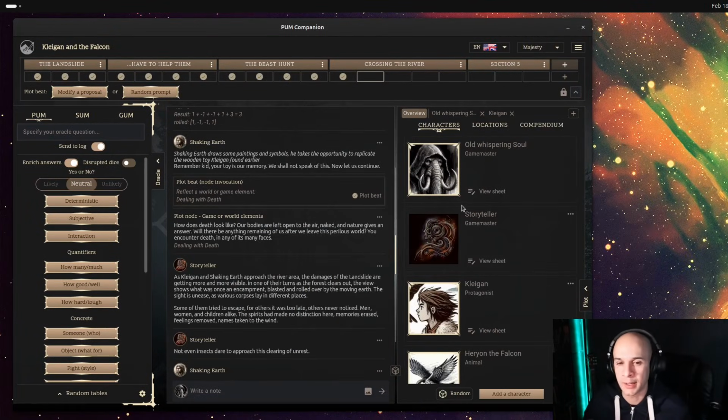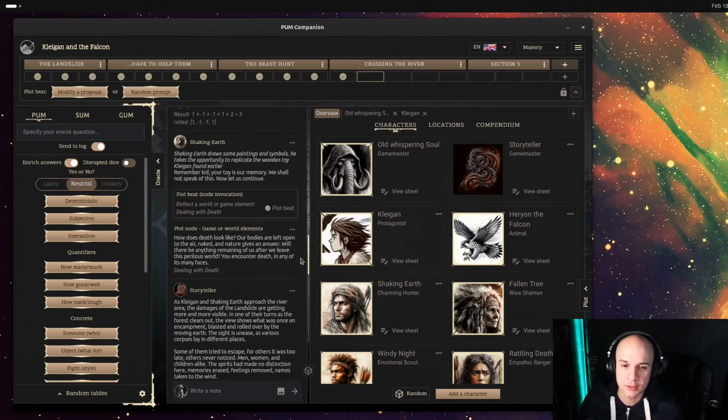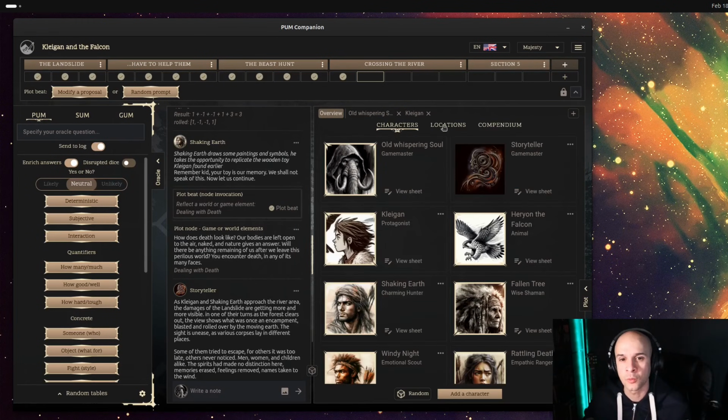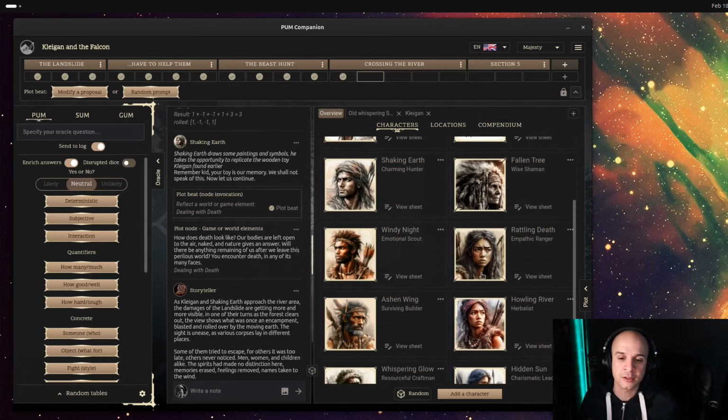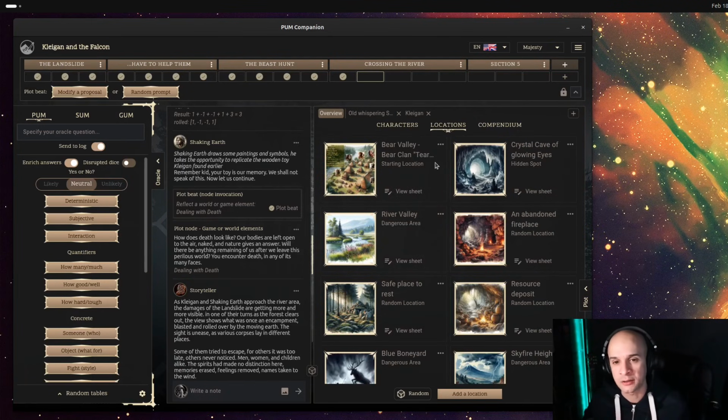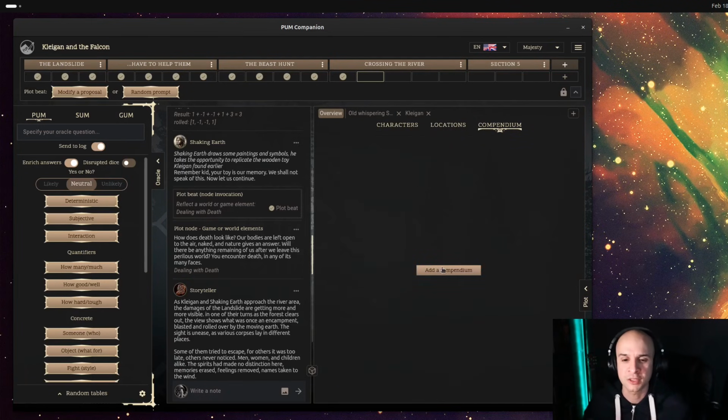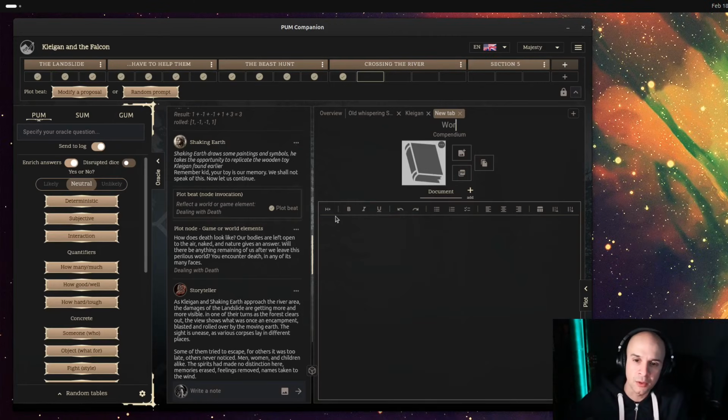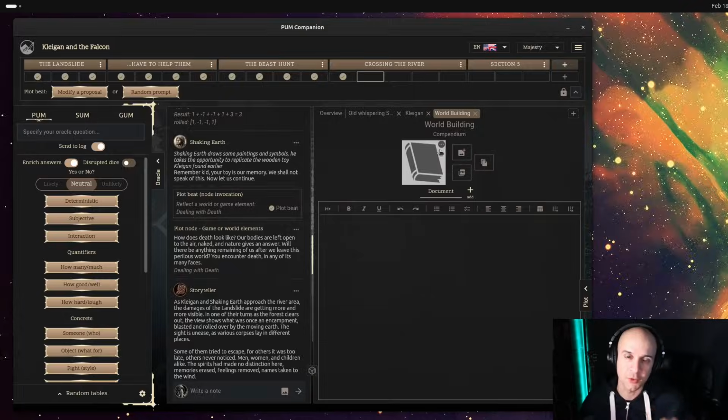On my right side, now there is a panel full of characters and locations where we have an overview of what this world is made of for this particular plot we are unfolding. So we have the characters that are relevant to the story, and certain locations that are around us. We can even add compendiums, like custom documents where we speak about the world in general, if we want to take notes about politics or economics or crime or anything that is general worldbuilding. And one of the new features also allows adding PDFs in the compendium, allowing you to add system rules, worldbuilding documents and other things you might have as part of your game.